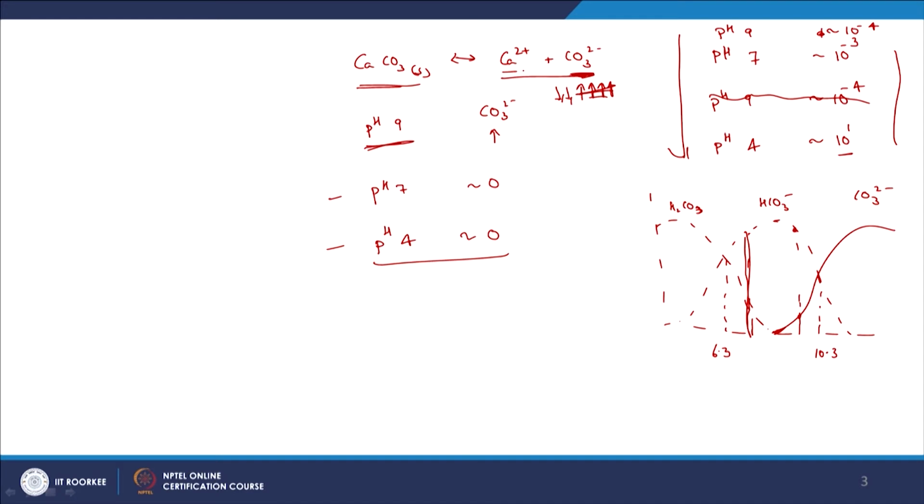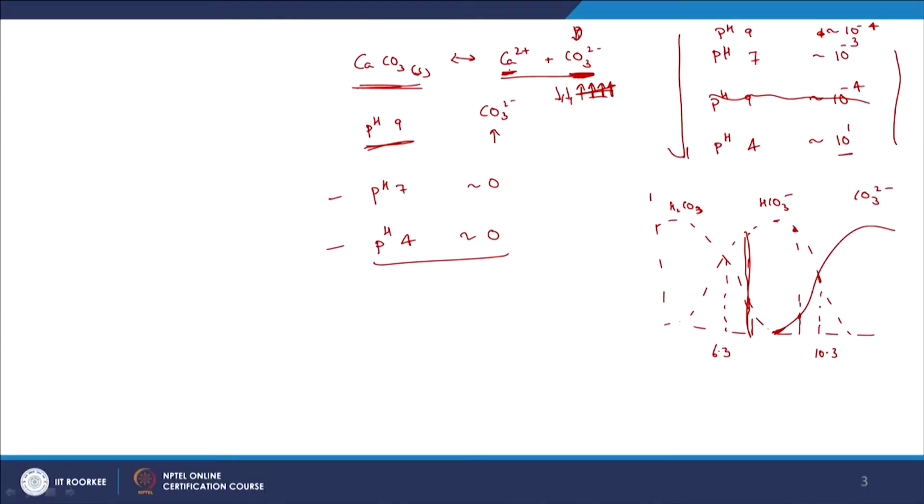Makes sense, hopefully. As I decrease the CO3 2- concentration, I am removing one of the products. So CaCO3, the calcite, would want to dissolve, or the dissolution reaction would be promoted. But obviously, as I keep increasing one of the products, as in CO3 2-, or let's say Ca2+, but in this case we are looking at pH and the carbonate system here, and that's why CO3 2- concentration. So as I keep increasing the product here, it would want to form the reactant here, or the reverse reaction would be favorable. So that is why the calcium concentrations would be lesser, and that's what we see out here.